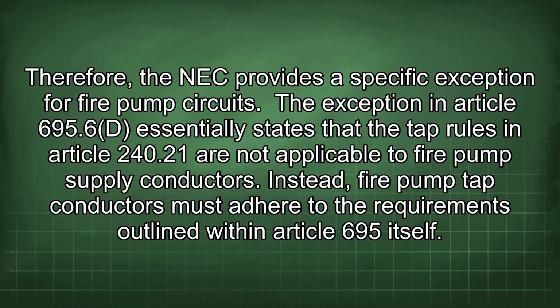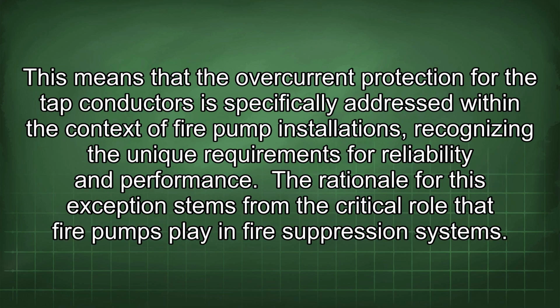The exception in Article 695.60 essentially states that the tap rules in Article 240.21 are not applicable to fire pump supply conductors. Instead, fire pump tap conductors must adhere to the requirements outlined within Article 695 itself. This means that the overcurrent protection for the tap conductors is specifically addressed within the context of fire pump installations, recognizing the unique requirements for reliability and performance.